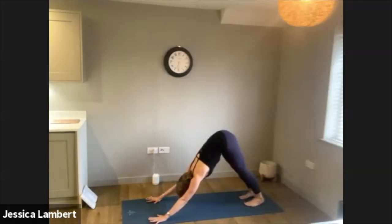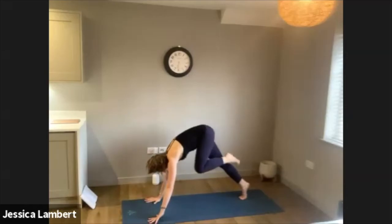Take an inhale breath and an exhale breath. One more in. As you breathe out, push into the first finger, the second finger. Look to your hands. Step the left foot all the way to the top of the mat.